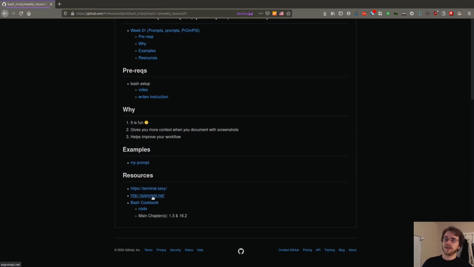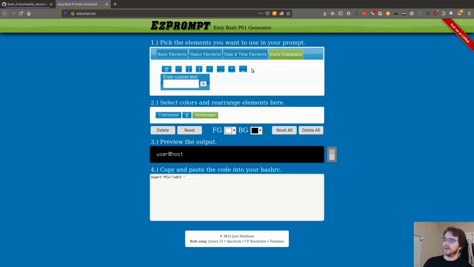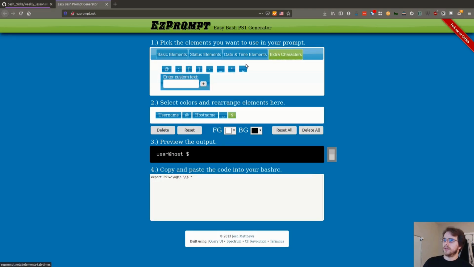Another website is easyprompt.net. This is actually to help craft your bash prompt. The stereotypical bash prompt that you'll see is username at hostname, and then maybe a space, then a user indicator, and then probably a colon with another space.